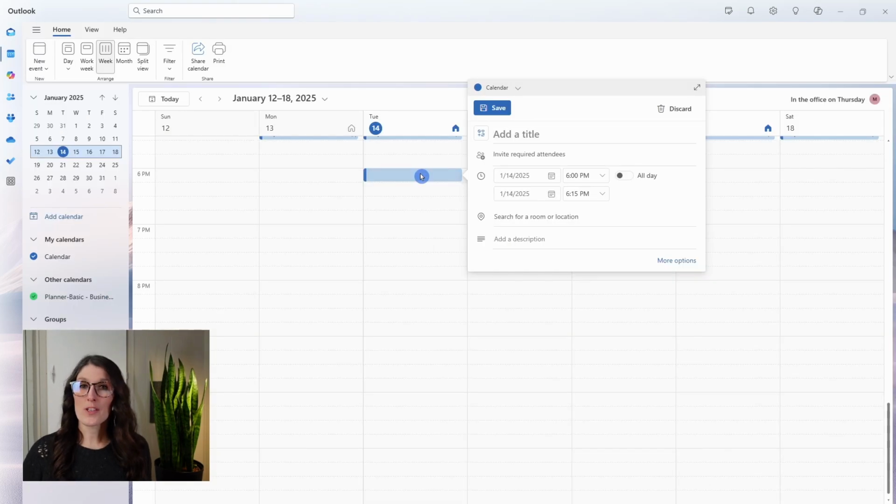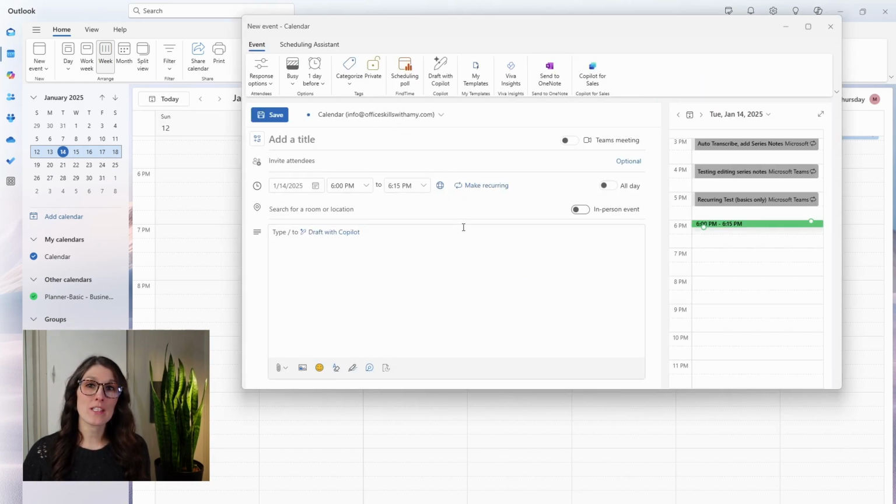Now, if you want to use categories like deep work or learning, then what I would recommend is creating a recurring calendar event for a specific time during your workday. We can also categorize those events using the same categories. This way, you can have a dedicated time blocked in your calendar to work on those tasks, and then you can go to To Do, use that search, and locate the tasks that you want to work on during that time frame.